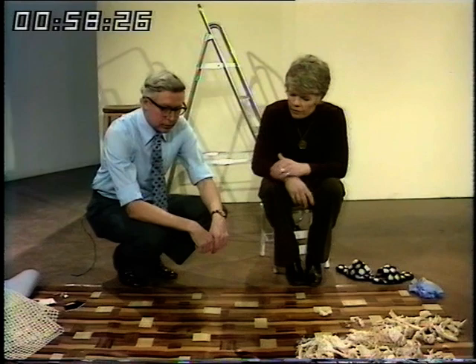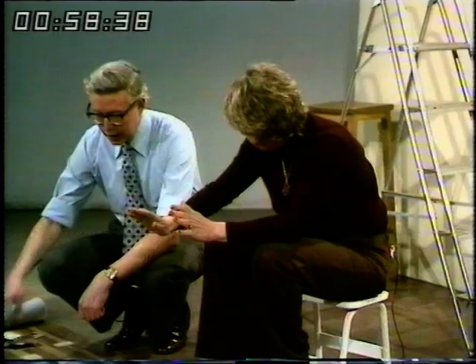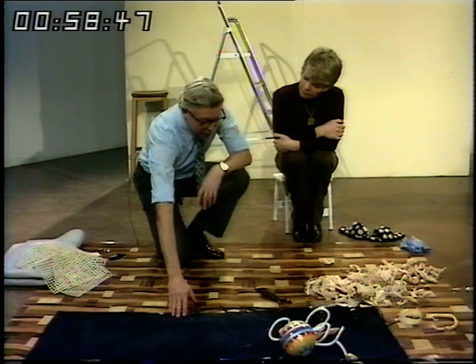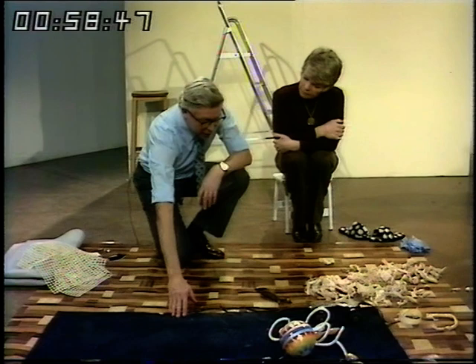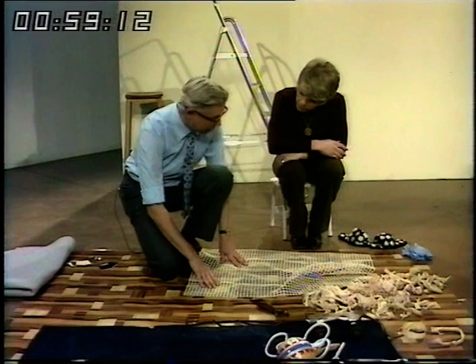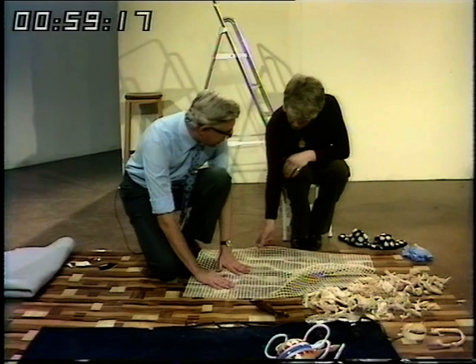This frayed rug in front of us is a hazard we'll return to. If you've got a loose piece of carpet on a floor, it can slide very easily and cause accidents. If somebody was hurrying to the front door, they could very easily slip on it and end up on the floor. So in areas where a carpet, rug or runner is on a slippery surface, you must anchor it somehow. The simplest way is probably to use a non-slip netting like this, coated in rubber, designed to go under a slip mat — it just doesn't slip at all.